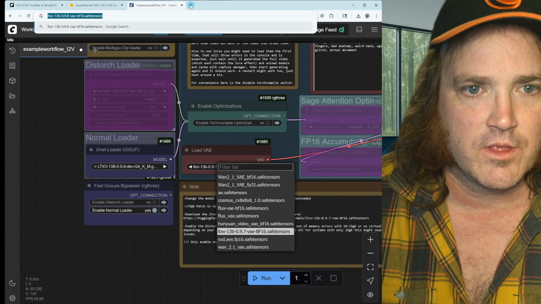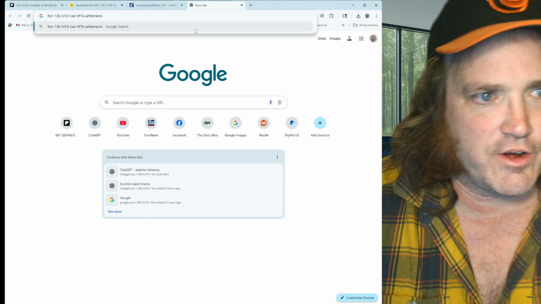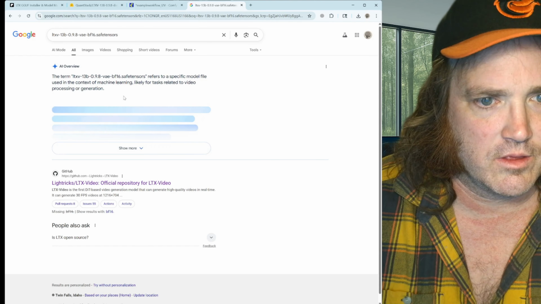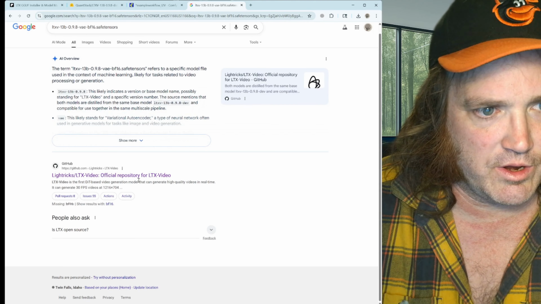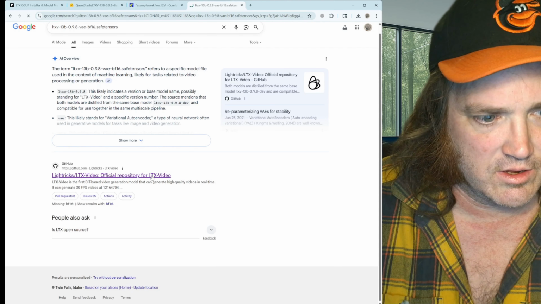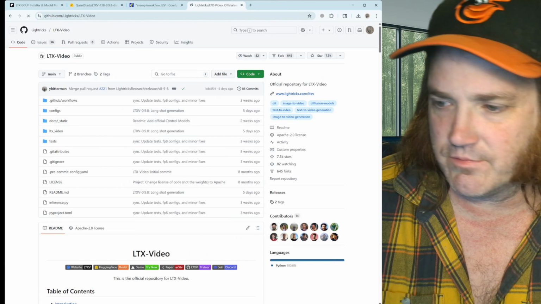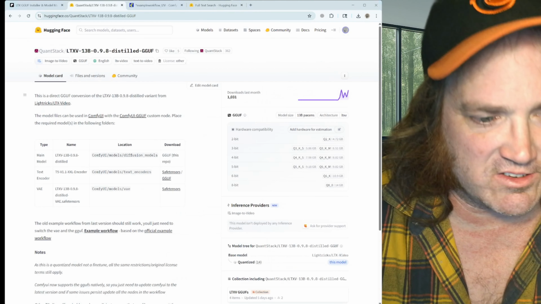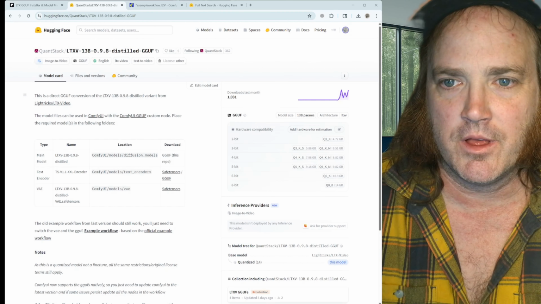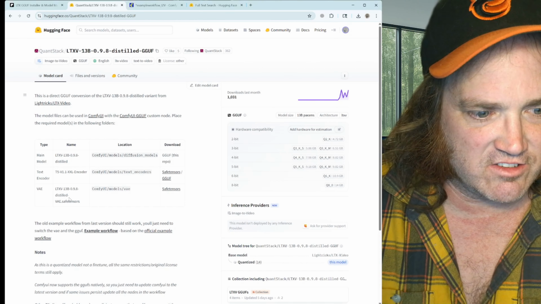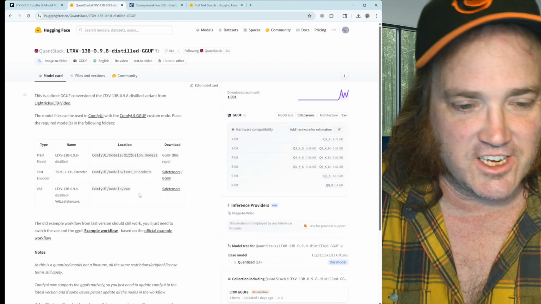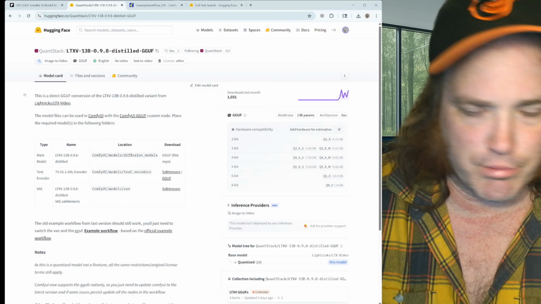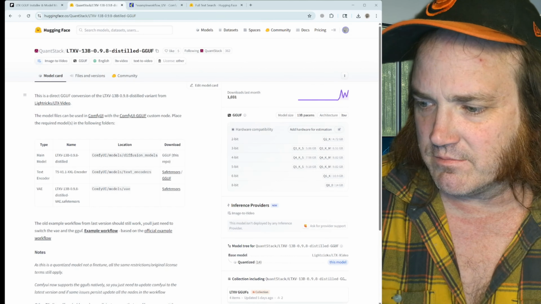So let's change it over here. Notice I changed the 7 to an 8. So let's go to here, and we need to find that. See if they've got it over here at Lightrix. Okay, and so where we ended up back here is at our quant stack, back where we downloaded our other models. And notice it says the distilled VAE is here.